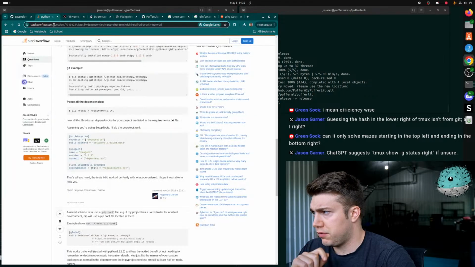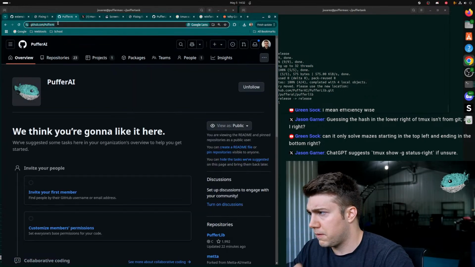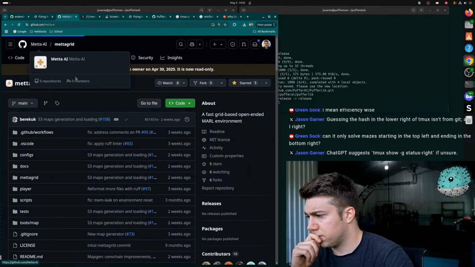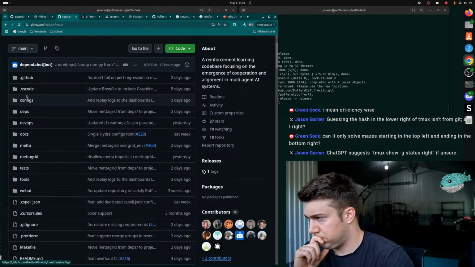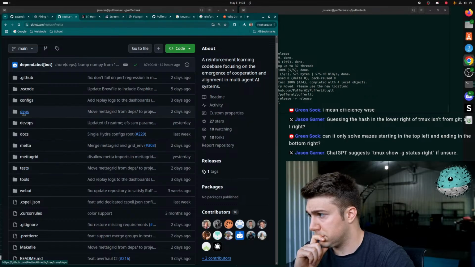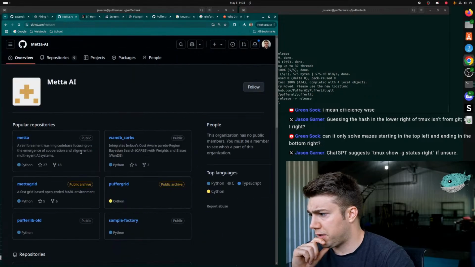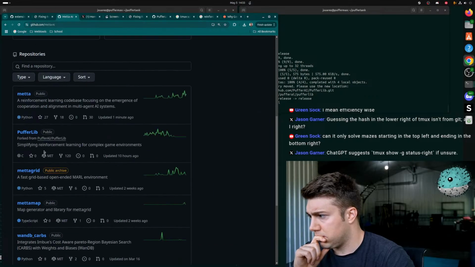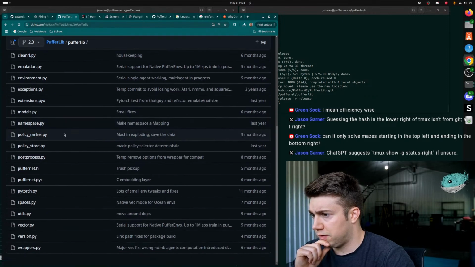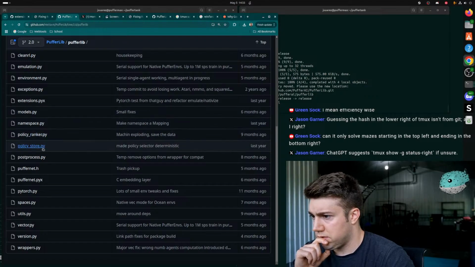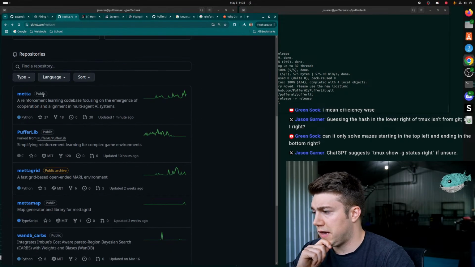Does Meta use any of this stuff? Let me see if Meta is actually using... if they're using our ELO stuff right now. They probably have their own PufferLib fork or whatever. Yeah, so this is their PufferLib fork. They have the ranker and stuff in here. They haven't done anything with this though. Are they actually using it from here?